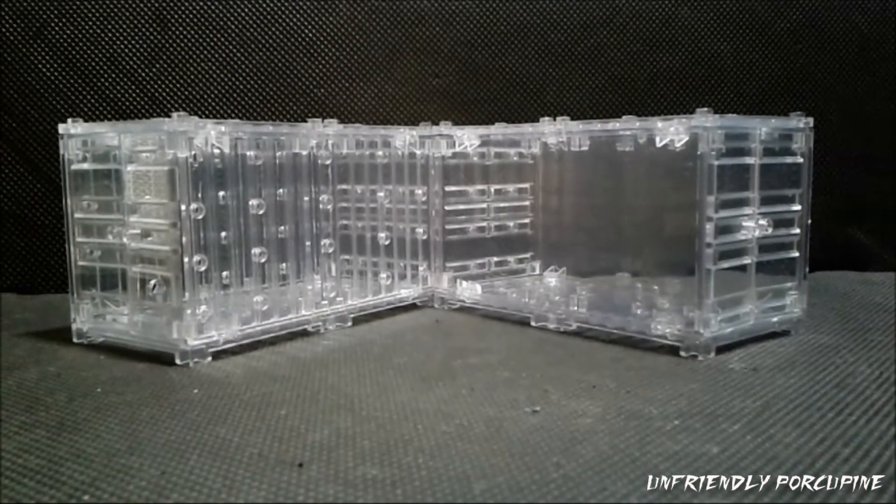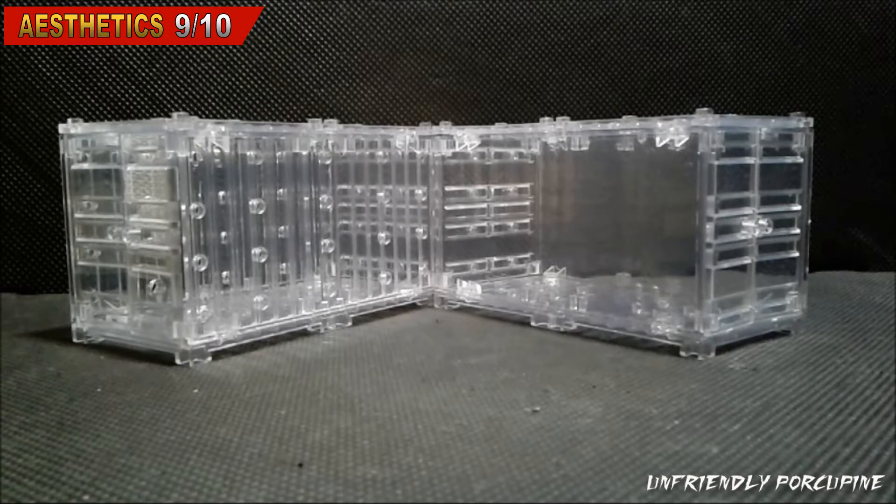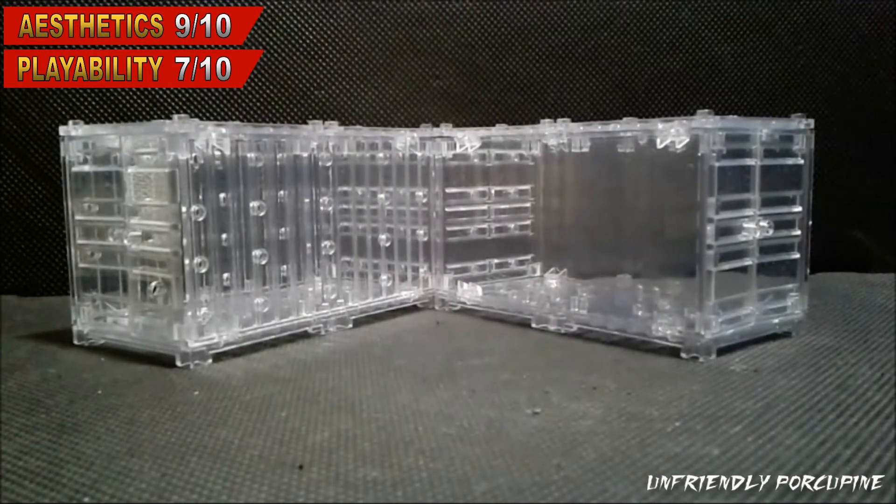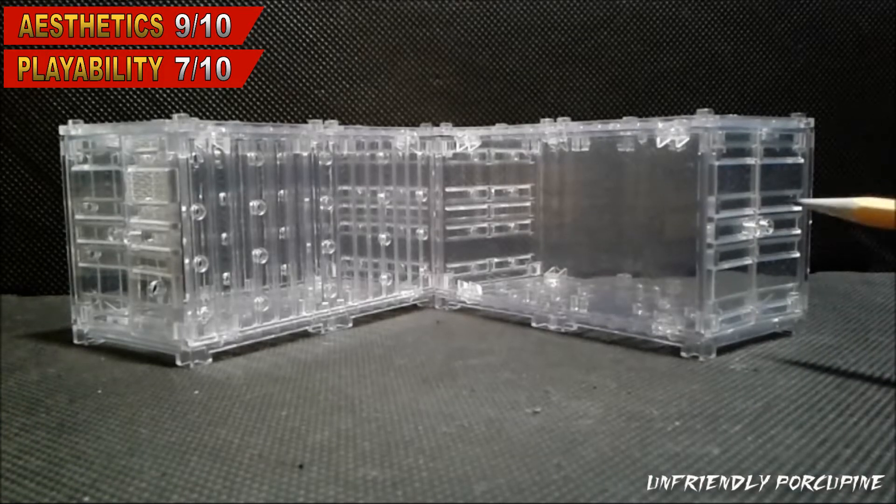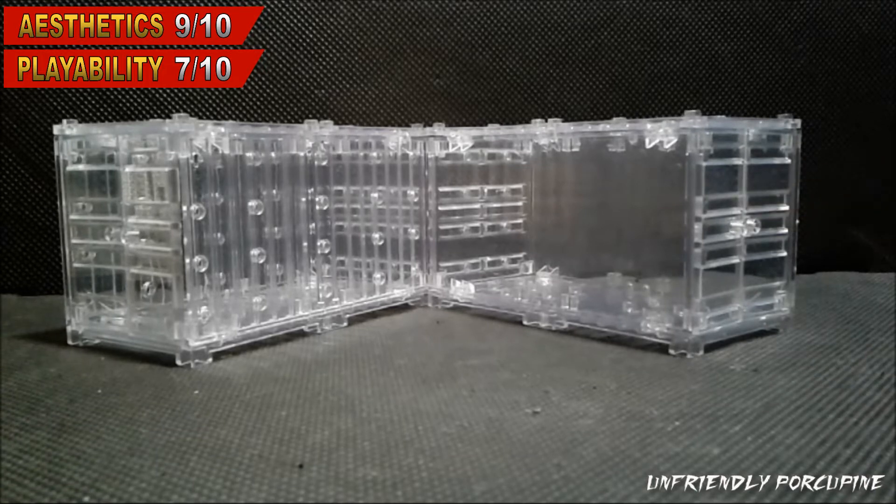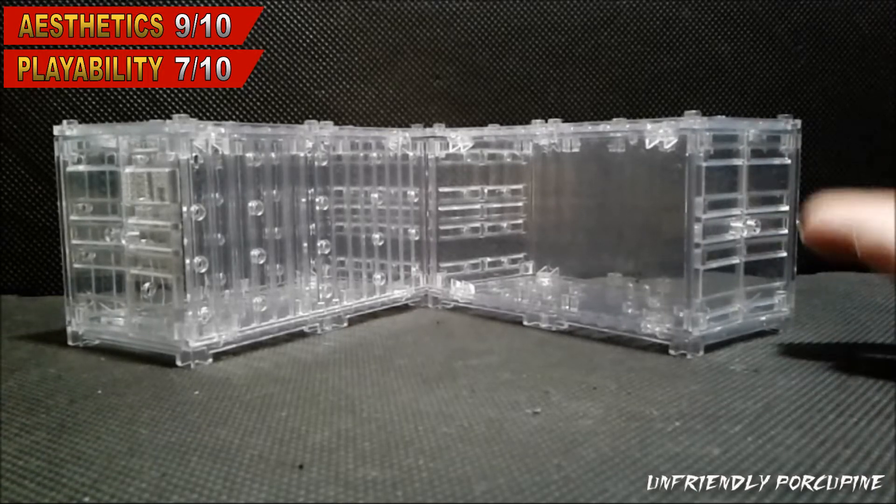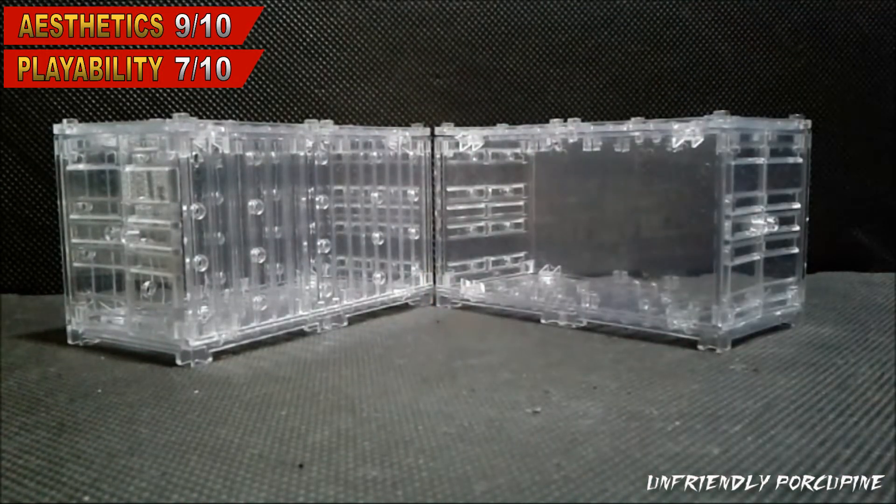For the aesthetics, I give the set 9 out of 10. It's very easy to see what's inside, so that's excellent. That's what you want for a clear container. For playability, I give the set 7 out of 10. Like I've mentioned before, the doors have that weird knockoff door syndrome where it doesn't close all the way or something. Sometimes it pops off and it just gets annoying. Not to mention how you can't stick a peg in there. You can stick a pencil in there, but you can't stick a peg. And of course, you can make two versions of the container - flat side container, container side container.